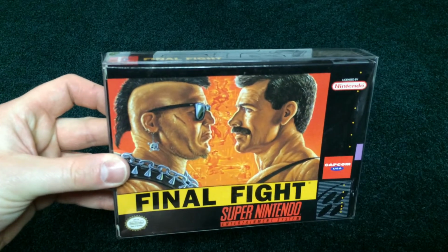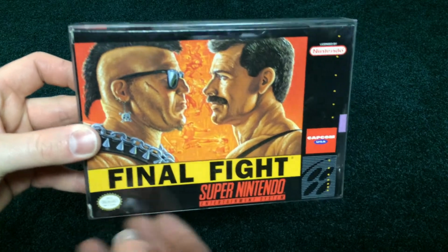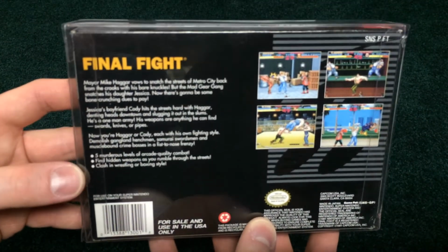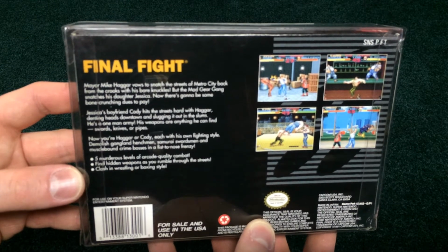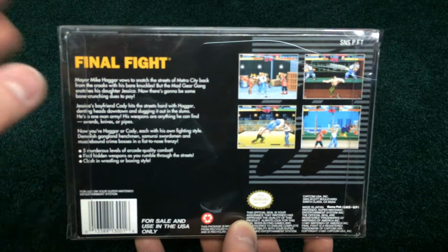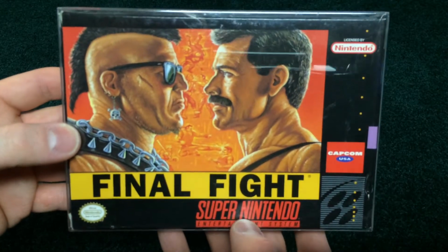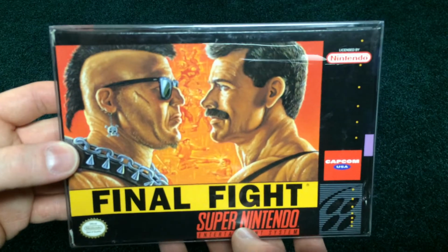Final Fight. I think this was the first game that I had gotten besides Mario World. Besides the one that actually came with it. I think this was the second game I got. So it's kind of the Double Dragon style fighting game. I'm not sure I ever made it through that. Maybe once or twice. But it's pretty tough to make it through that guy.